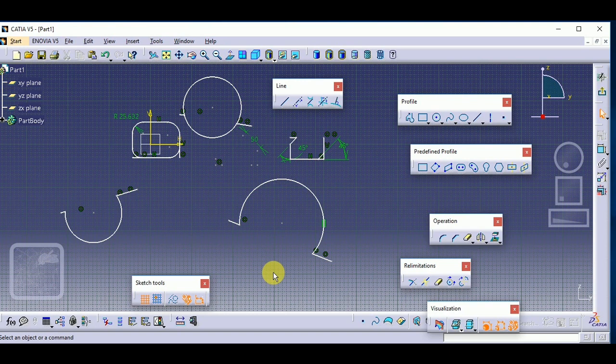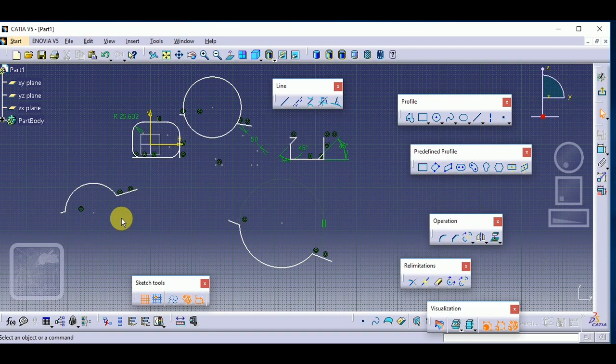So for that purpose again we need to redraw that process, and we need to again redraw the profile. So that will be the rework, but here is some advanced option provided in Catia software, is a complement. Select this complement, just select the profile, so we'll get the opposite direction of the same profile. So that is called as our complement.